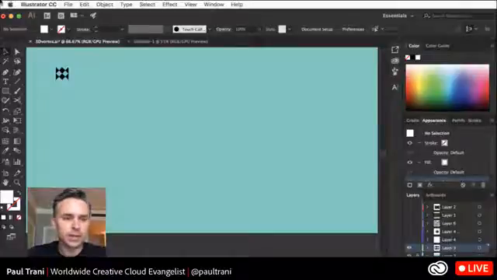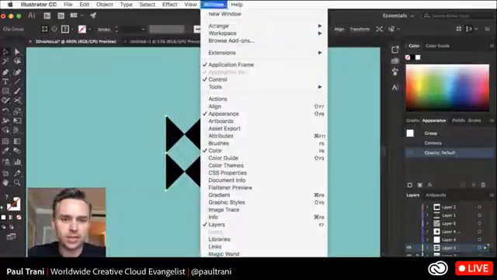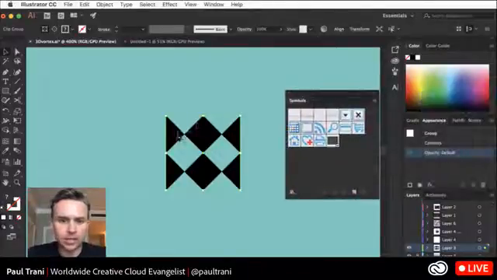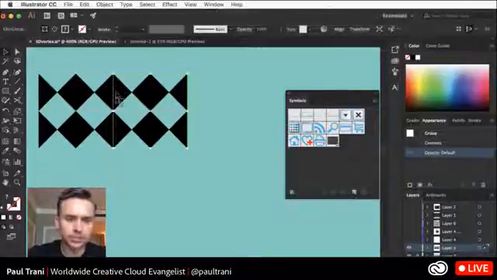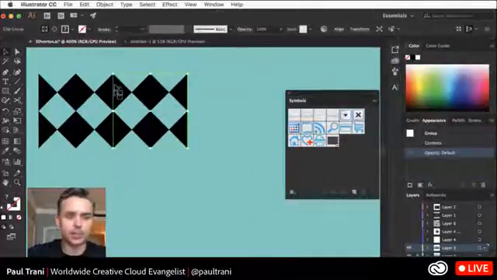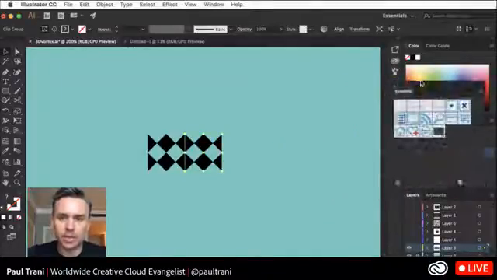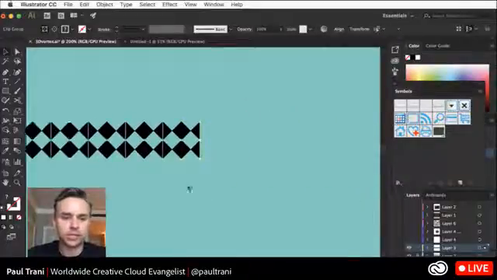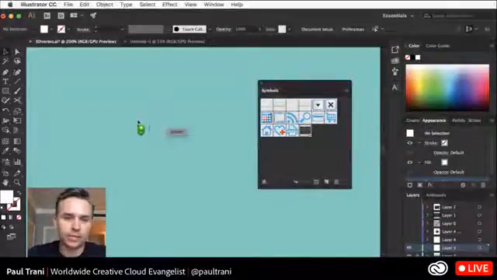What happened? Well, what I did is I actually just took this item and made it into a symbol. If I open up my symbols panel, you'll see it right in here. If you guys aren't aware, if you hold down the Alt key and drag, let's delete that, Alt key, Shift, drag it over till it snaps into place, and then you can just do a Command D to duplicate and make that texture. So that's how easy that was done. Command D did everything you needed to do, and that's how I've made this symbol. But I want to do something really cool with the symbol that I've just made, okay?